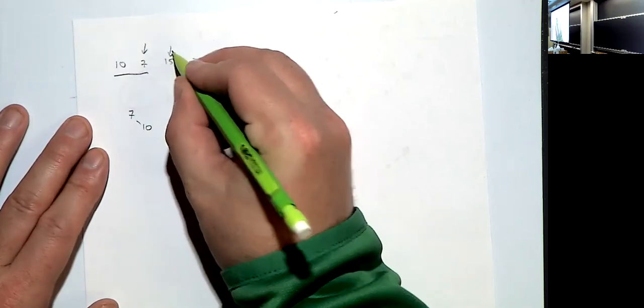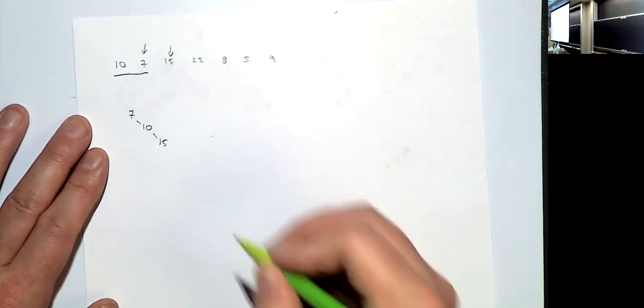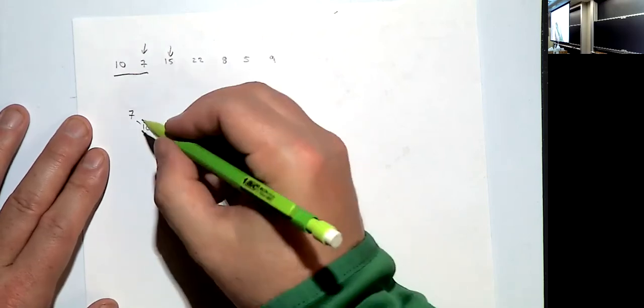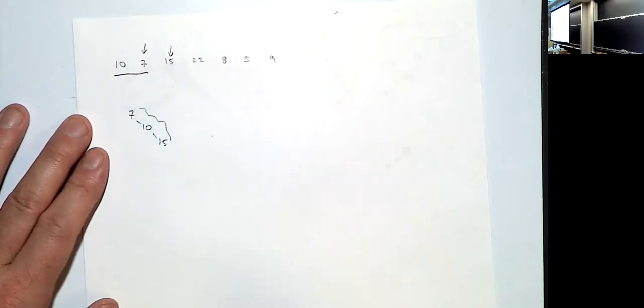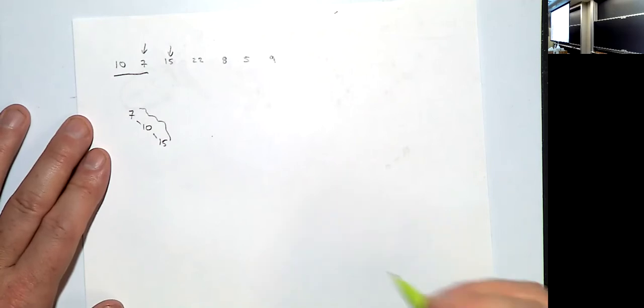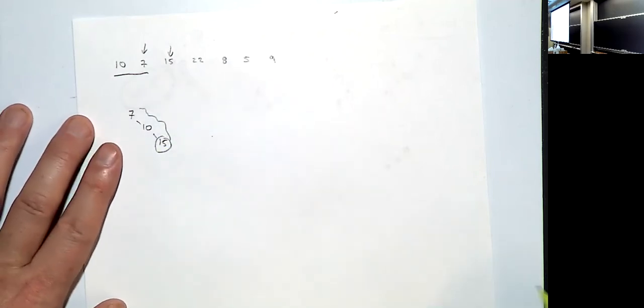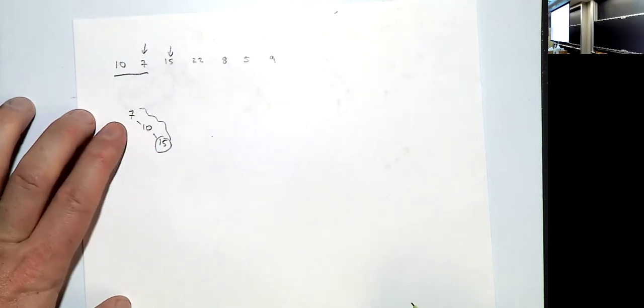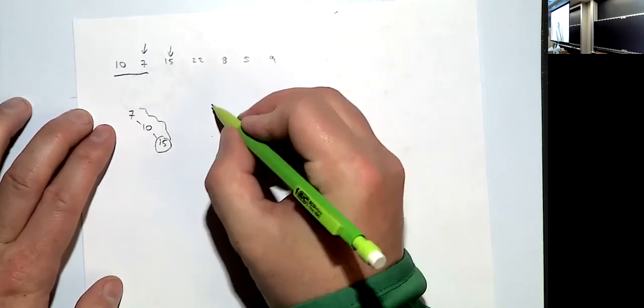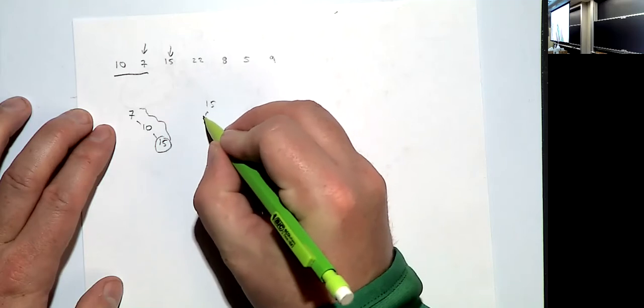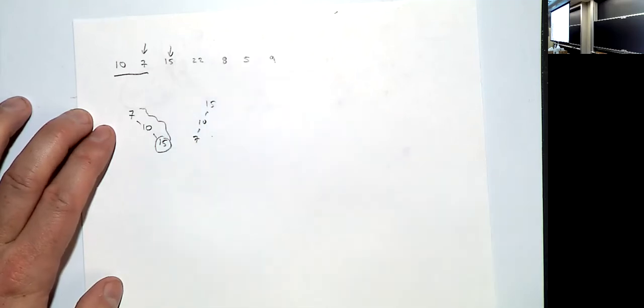And when we put in 15, 15 is going to become the initial right child of 10. In a splay tree, we have this zig-zig scenario. In a zig-zig scenario, this is going to become the root. 10 will become the left child, and then 7 will become the left child of 10. So this will initially be 15, 10, and 7.